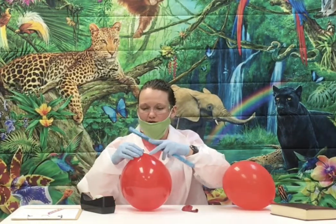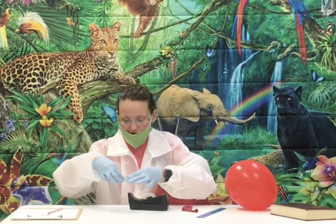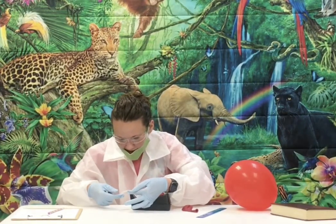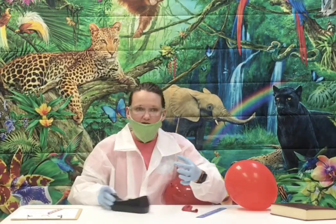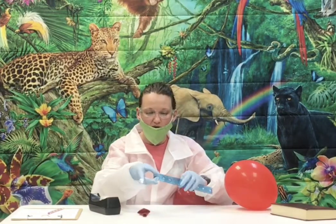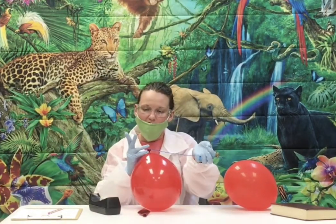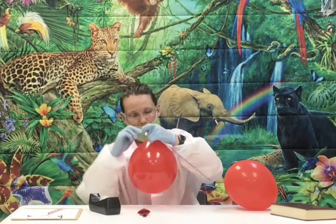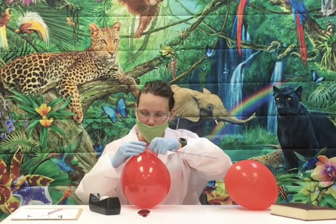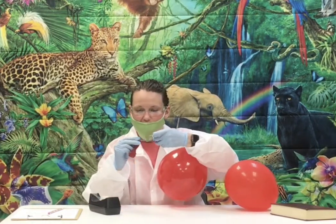So, what I'm gonna do is get 2 pieces of tape that are the exact same, because we don't want to weigh the tape, we want to weigh the air. So make sure my 2 pieces of tape are the same. Because you thought it was hard to balance your balloon with just the balloon, it's really hard to put this on there. Okay, so we tape it to the very end. And then I'll tape this one to the very end.